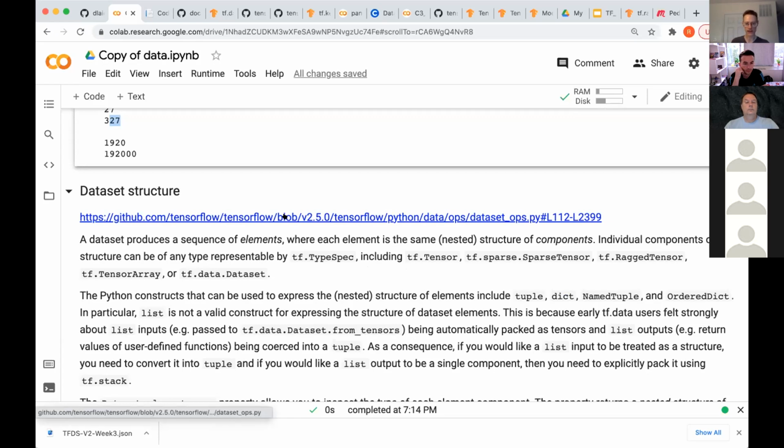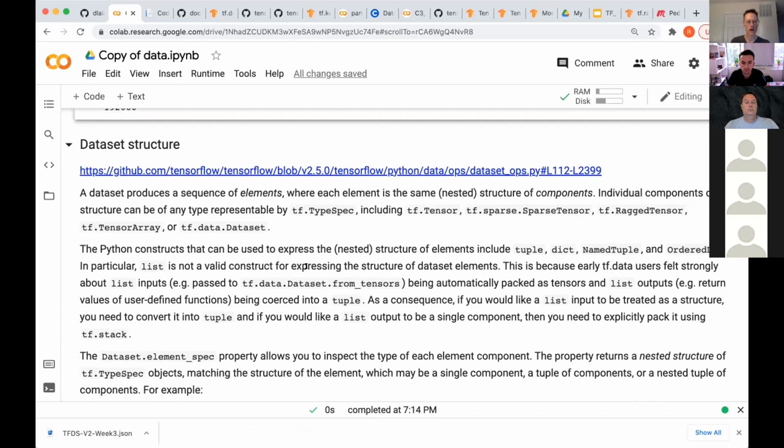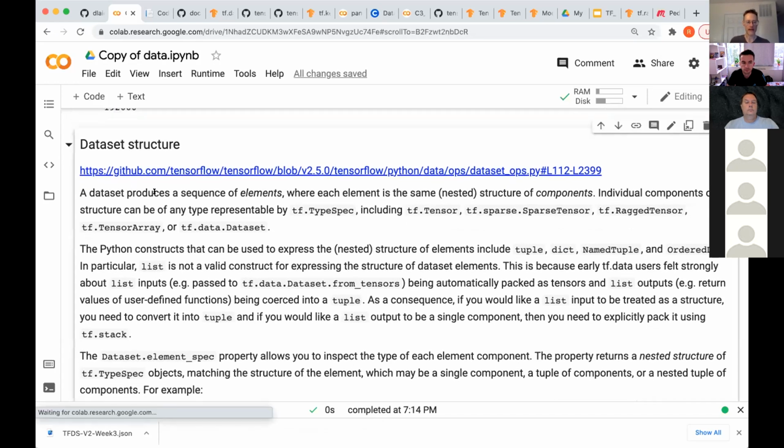So here's a link to the code that actually underlies the dataset. I believe that's the same GitHub page that I was looking at before, so we'll not click through that. But every item that a dataset yields is called an element. Each element is the same structure of components.